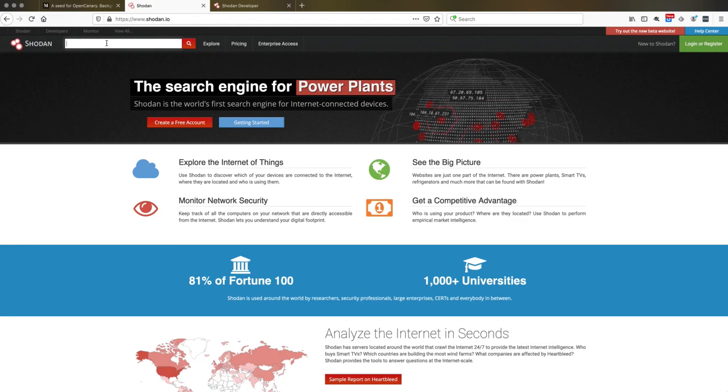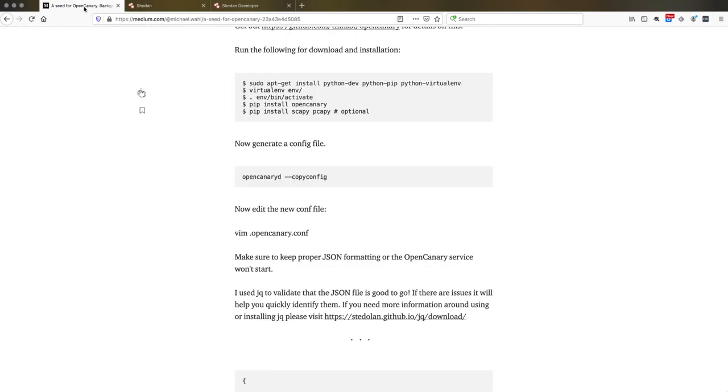I'll put a note on the video and link to it so you can get here easy. But definitely, if you've got an old Raspberry Pi or something like that, it's something that's very easy to get stood up. It doesn't require a lot of resources or a lot of time to get it set up and configured. And once it's up and running, it just stays running.